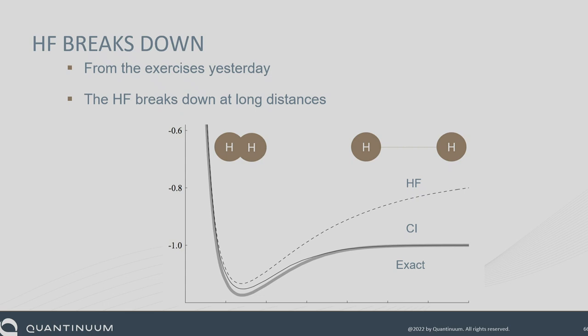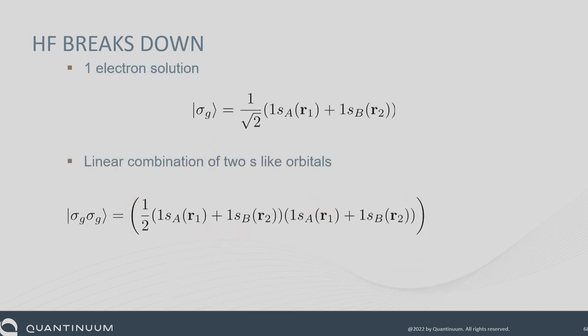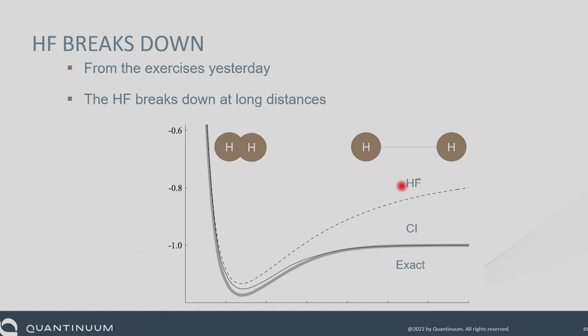Here's an example of where Hartree-Fock starts to break down. Okay, so you've got your two hydrogen atoms at equilibrium geometry. And then you can see here, as you stretch your two hydrogens, Hartree-Fock starts to get way beyond the exact. And there's this other method called configuration interaction. So the exact here is the infinite basis limit. But CI is the same basis as Hartree-Fock, and it seems to get the dissociation limits correct. So what is configuration interaction?